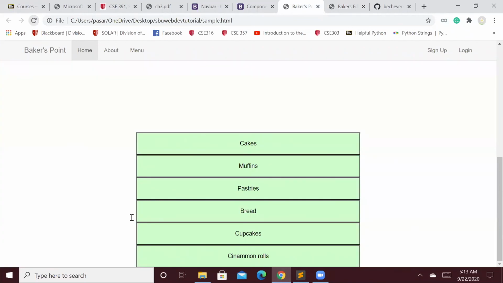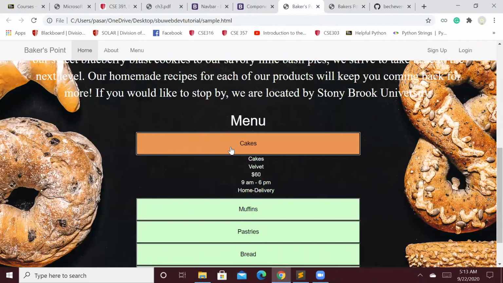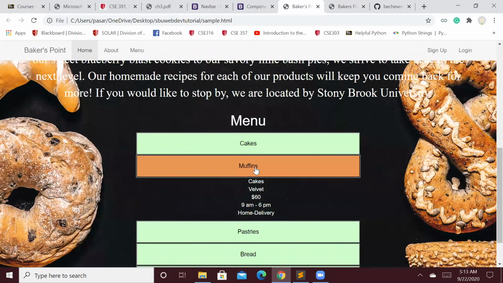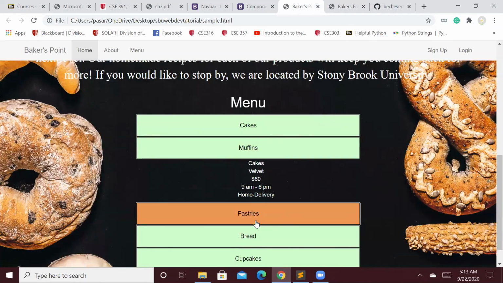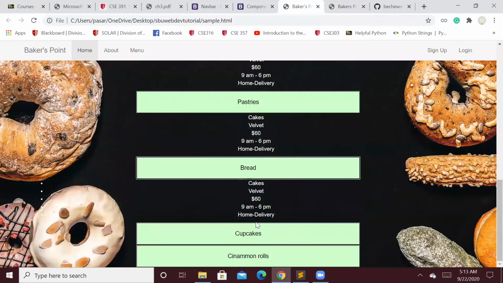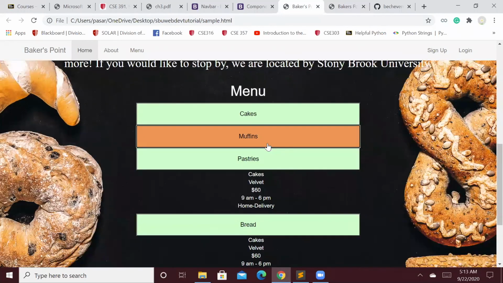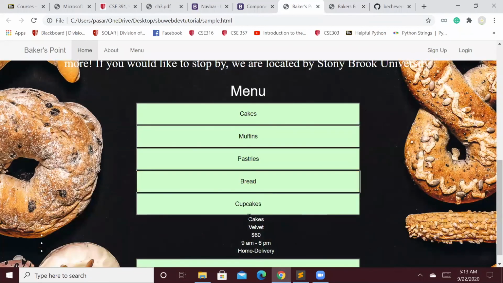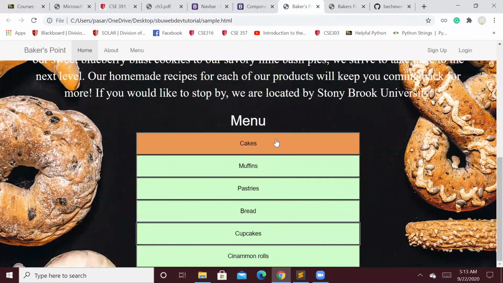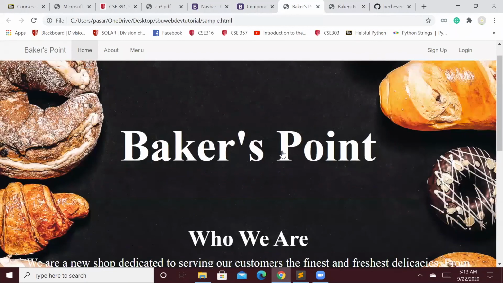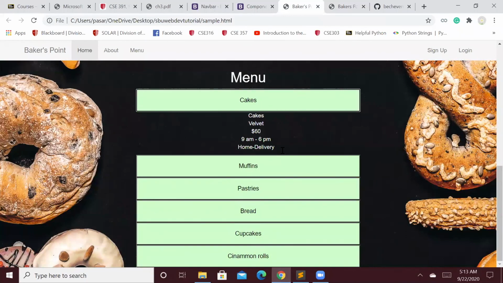Okay. Yay, when we click on it, we see the stuff that we wanted to see. So we are able to see the stuff we were putting inside every button. That's the JavaScript part.